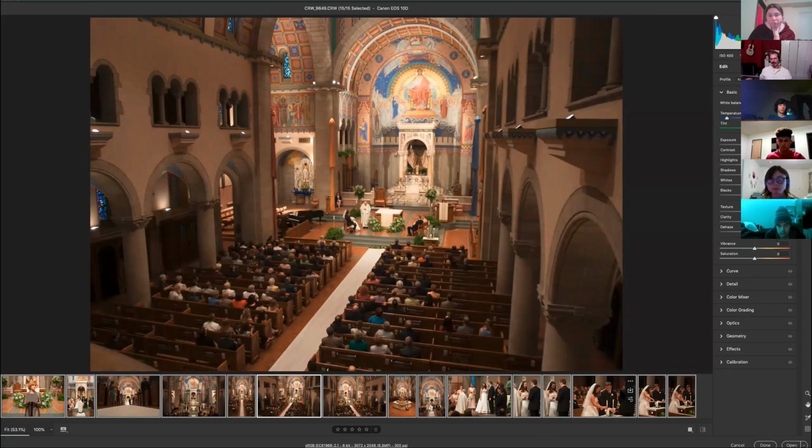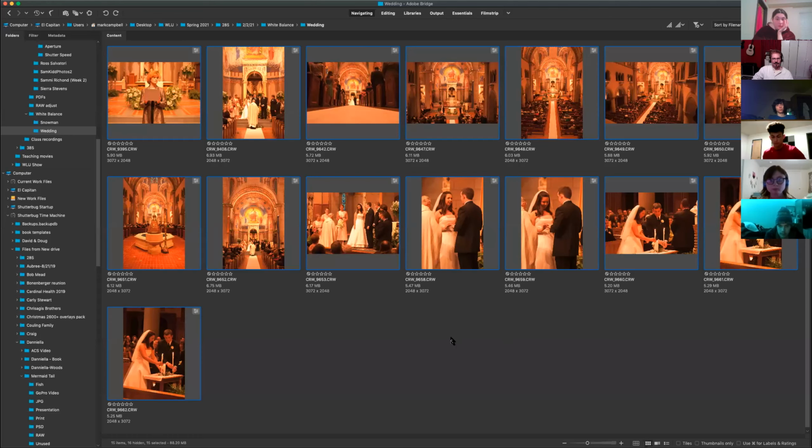If you are capable of shooting RAW files, you literally only need to do one step, well, two steps if you tweak it. One is to click on something neutral in your image while all of the images that are shot under the same lighting are selected. That white balances all your images. And then if you want to tweak it a little bit, move your temperature or tint slider or both, until you get just the color you want, and bang, they're all updated perfectly. All right, I'm going to cancel out of this.